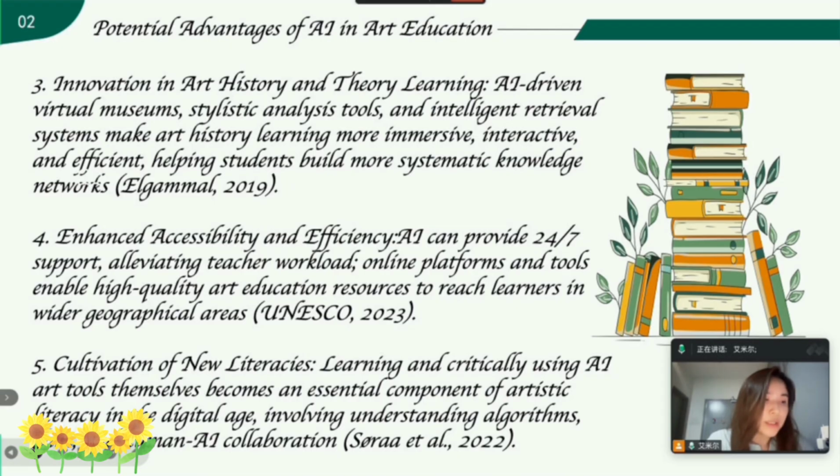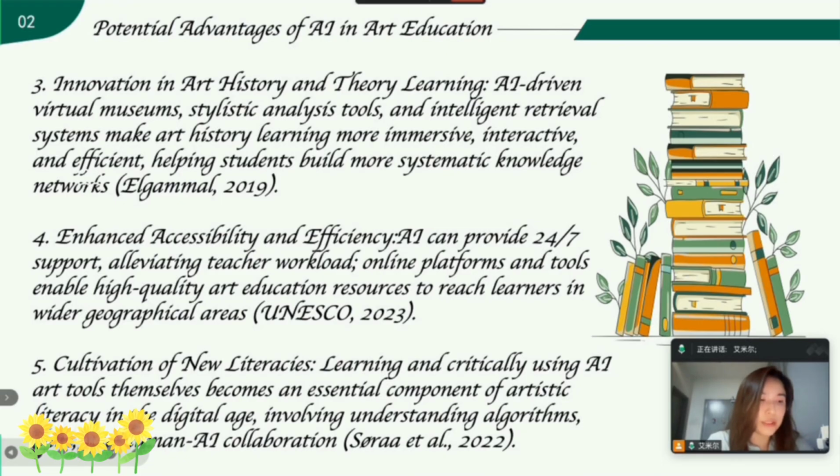Art learning becomes more interactive, and therefore the efficiency also becomes higher. What about the fourth point? AI makes learning easier and more efficient. It can help online 24 hours a day, and at the same time, it can reduce the burden on teachers. The next point: AI fosters new learning capabilities.